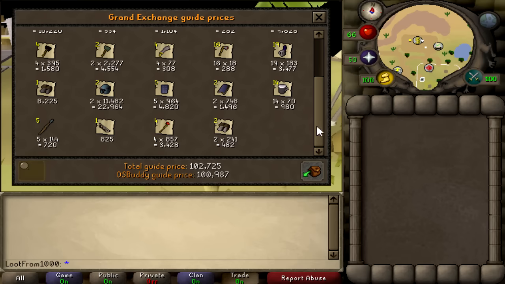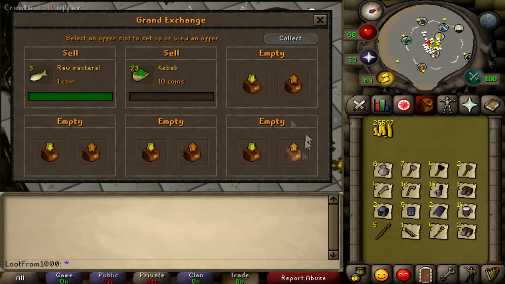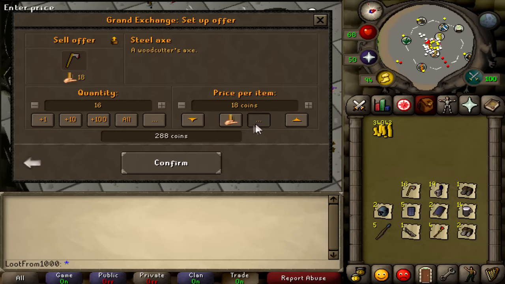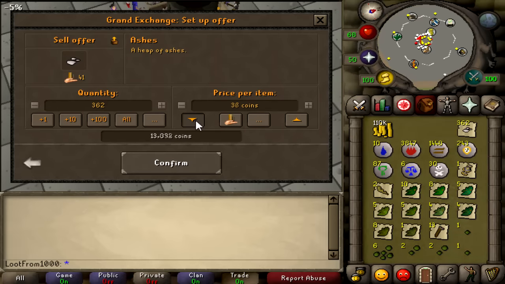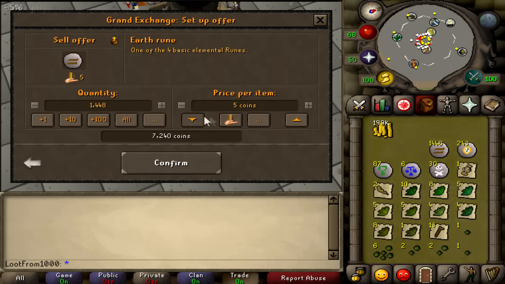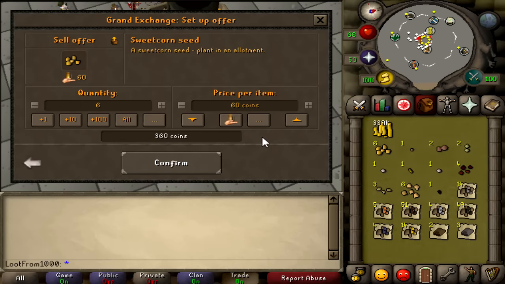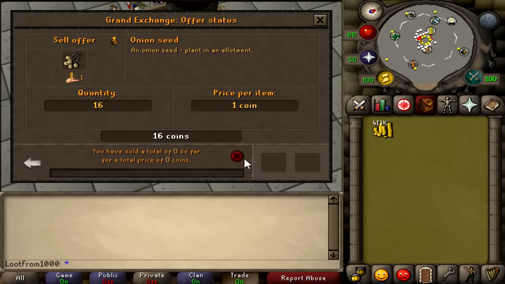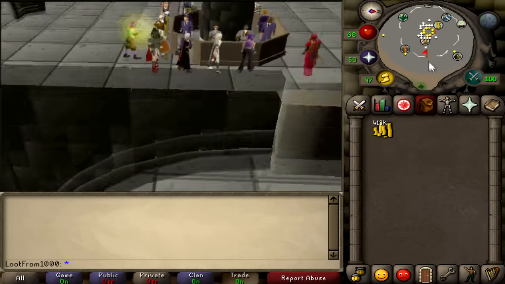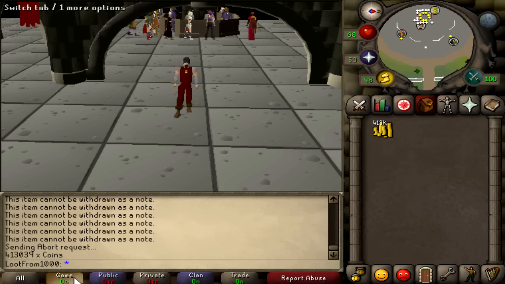Now let's see what we can make if we sell everything to the Grand Exchange. Okay, my friends, here is 413k, which is not great, but it is quite a lot of money, and of course everything is welcome, but it shouldn't be always about the money, guys.